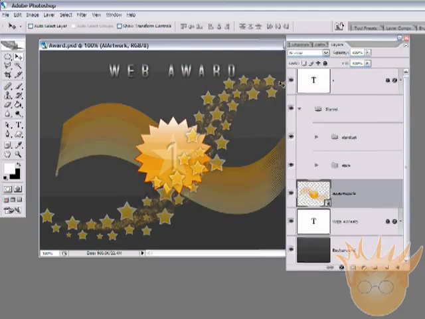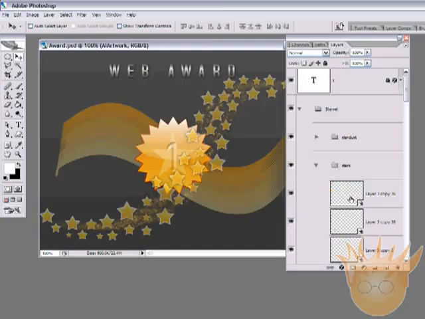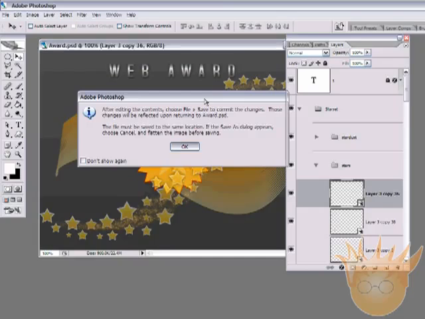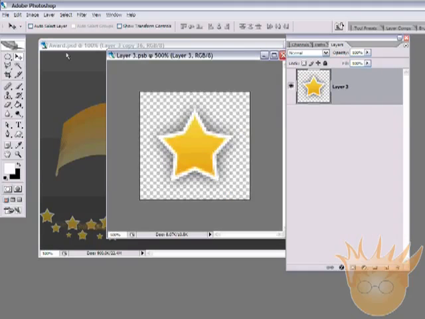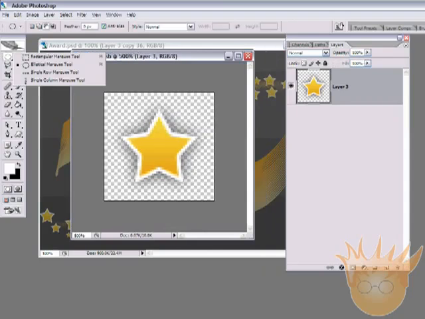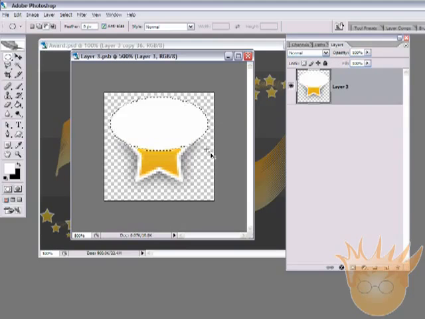But because it's a smart object, when someone asks you if you can change all of them, for instance, can we make them all shiny, instead of just saying, yeah, I can do that, you're more like, oh yeah, sure, here, give me 5 minutes. Go in, double click on one of the layer thumbnails, you bring up that document, zoom in a bit, grab your elliptical marquee tool, draw an ellipse over the top of the star, fill it with white, deselect using Command or Control D. Oops, and I messed that up. Create a new layer before you do that. There you go. Fill that with white. Command or Control D to deselect.